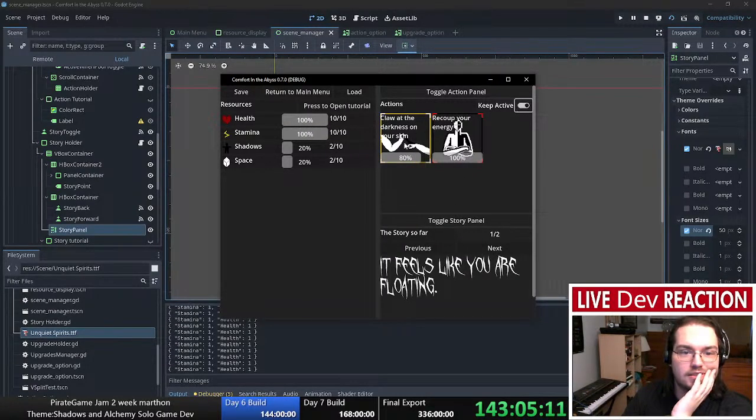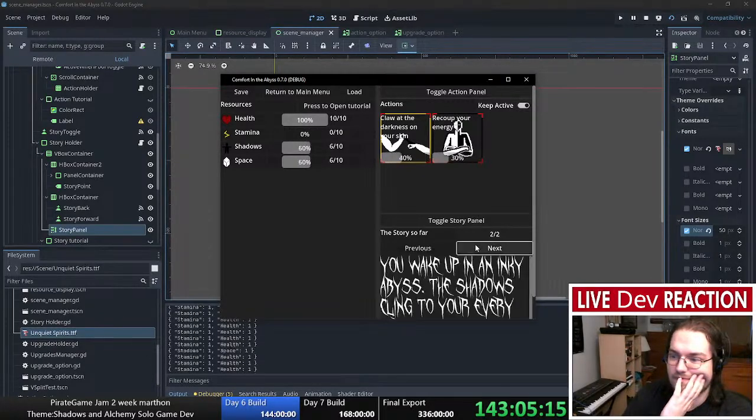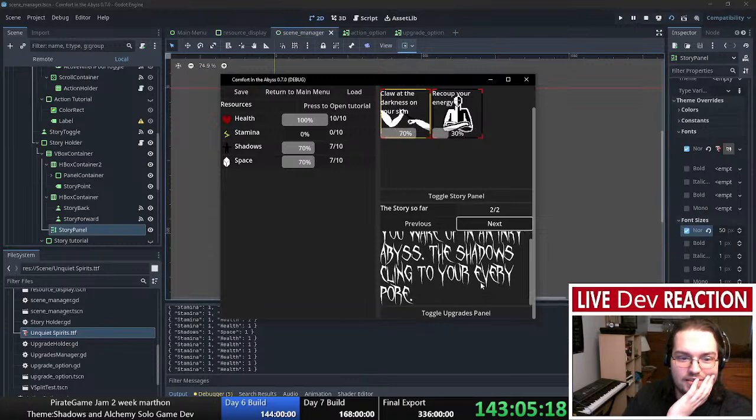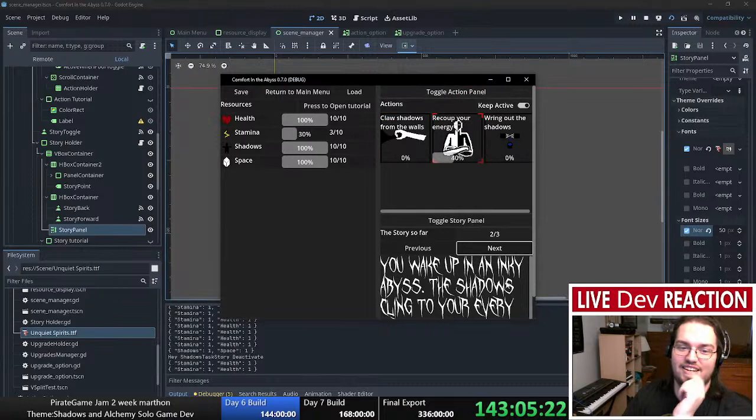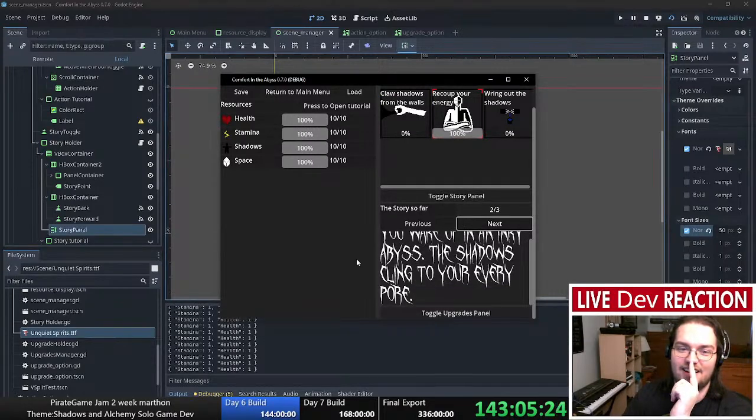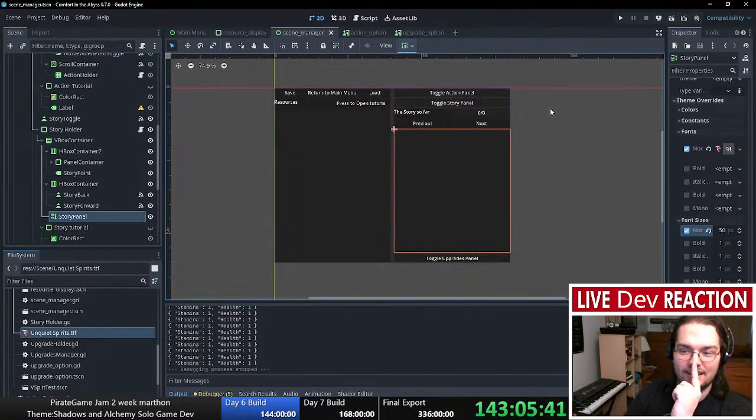Oh yeah, let's activate keep active. The font enhances the narrative so much because it fits the theme I'm going for so well.